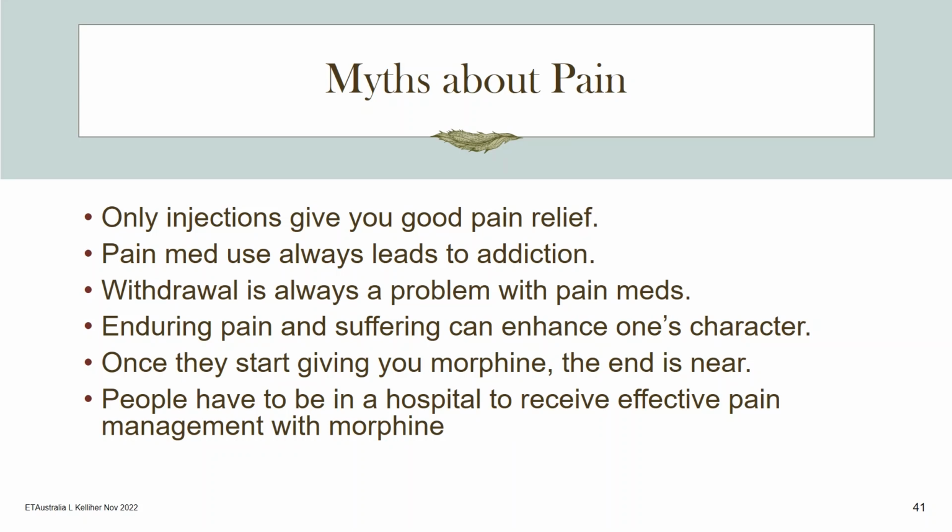Withdrawal is always a problem with pain medication. As I said, we're talking about end of life. We won't be withdrawing them. Withdrawal is not always a problem. Sometimes, with some different kinds of medications for depression and all that, you have to slowly come off the medication, but not with the use of morphine or the pain relief we're giving at end of life.